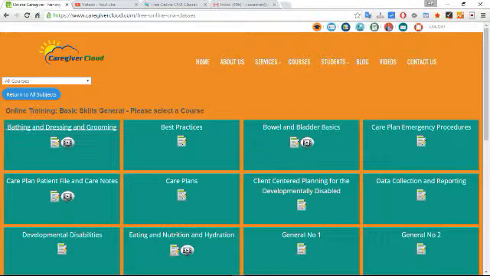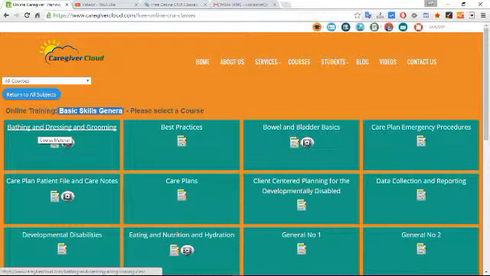You can see each of the courses in the basic skills general subject area has a descriptive name. That is the name of the course. You can click on it to go into the course material. We'll do that in a second. It also has this test taking icon. You can see they have help if you go over top of the little icons for that type of information. If something doesn't have a video, then you won't see the video icon.